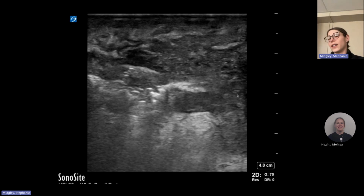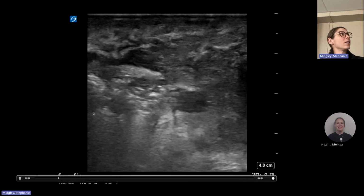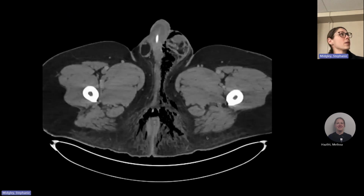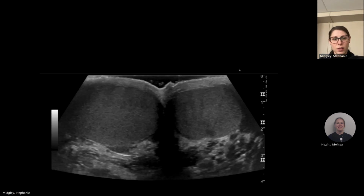It's air. Yeah, this is all air. This patient had a crazy 4 years. And so this was their CAT scan, right? It was all air. It was insane. So again, more examples of here's some air within there. A lot of times it can be a lot more subtle than that. All right. What about this one?